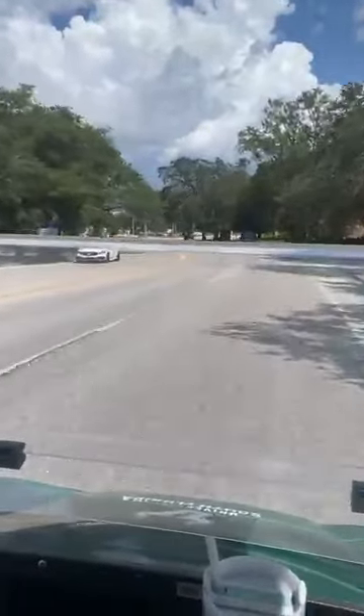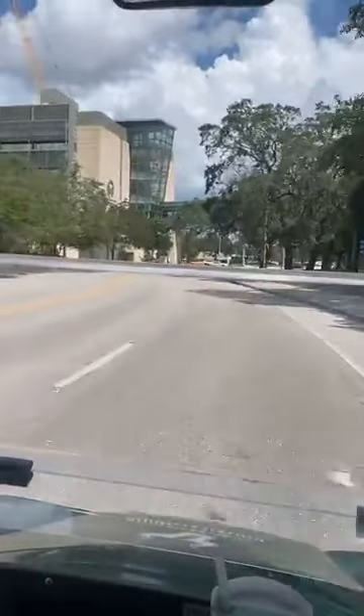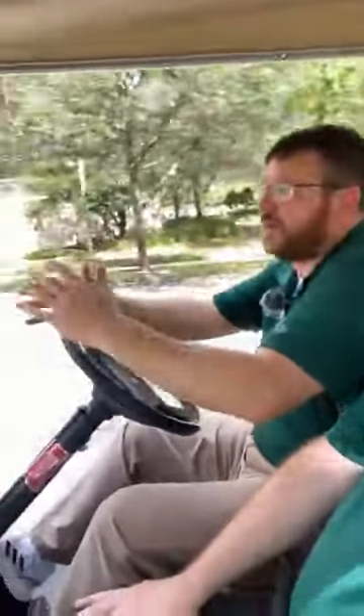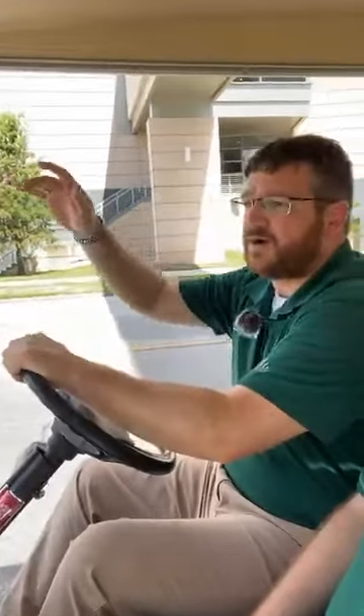Maybe you can talk about how this might be confusing to people coming here for the first time, but we'll have maps all over the place so they can figure out where they're going. If you have never been to campus, or can't follow maps very well, or don't remember the streets — it's okay, we got you covered. Back at our starting point, we will have what we call sandwich boards or A-frames, kind of tent signs, 24 by 36. They're big, you can't miss them. They will do all the directing for you. We'll also have lots of smaller H-stakes signs to guide you as far as we possibly can to make sure you stay on the right path.